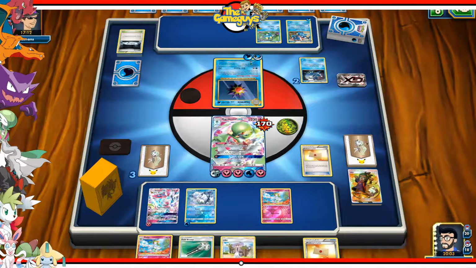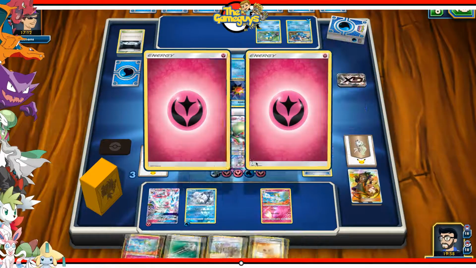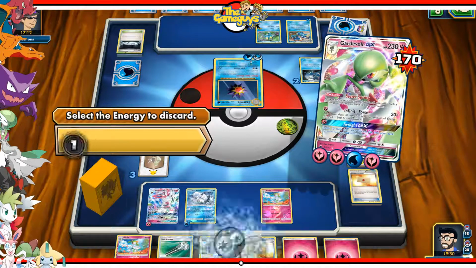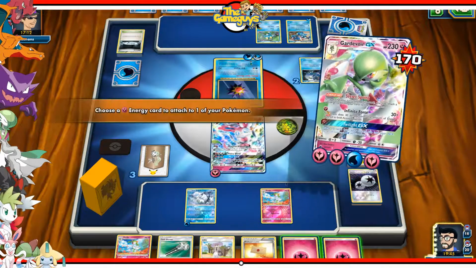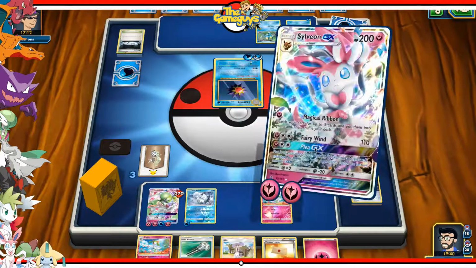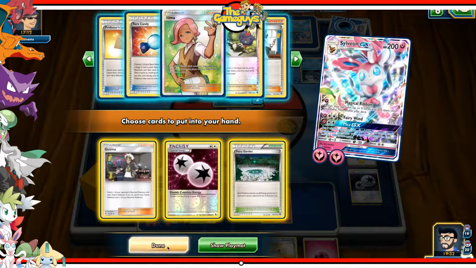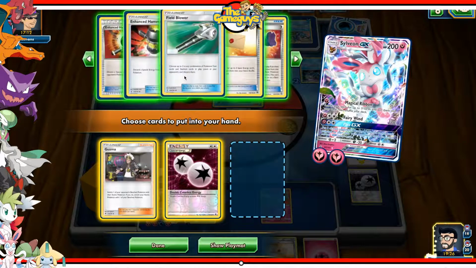I tell you what we'll do. We're gonna prey on the gods here. We're gonna retreat the Gardevoir, so it'll take it back down to 120 HP. We're gonna put the Sylveon up. Alright. Secret Spring one onto Sylveon. Use Magical Ribbon. Get the Guzma we need. Get the DC to replace the one we've just lost. And get a Fairy Garden. Yeah, I think that's the best.